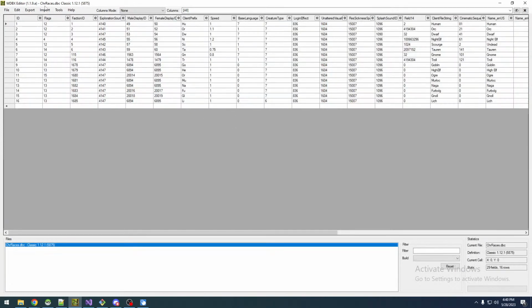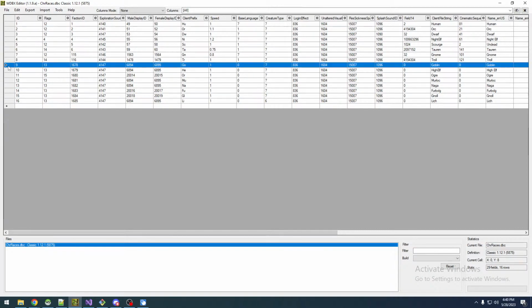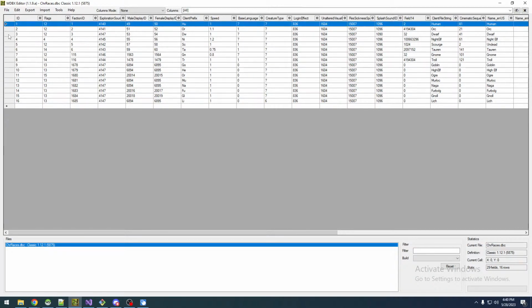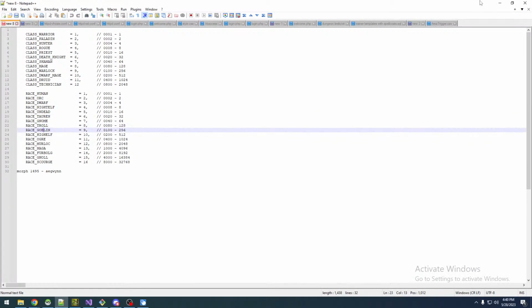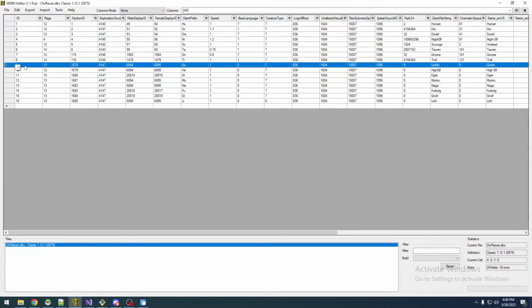Next, DBC, character races. This denotes all of the individual races. In default vanilla, there are 9. All the extra ones after that are Warcraft new races. So 9 would be Goblin. So you have 1, 2, 3, 4, 5, 6, 7, 8, 9. You can see the listing right here for races: human, orc, dwarf, night elf, undead, tauren, gnome, troll, goblin. Goblin is listed as a playable race within the default vanilla DBCs. It has a flag in the flag field for not being playable, not being selectable.